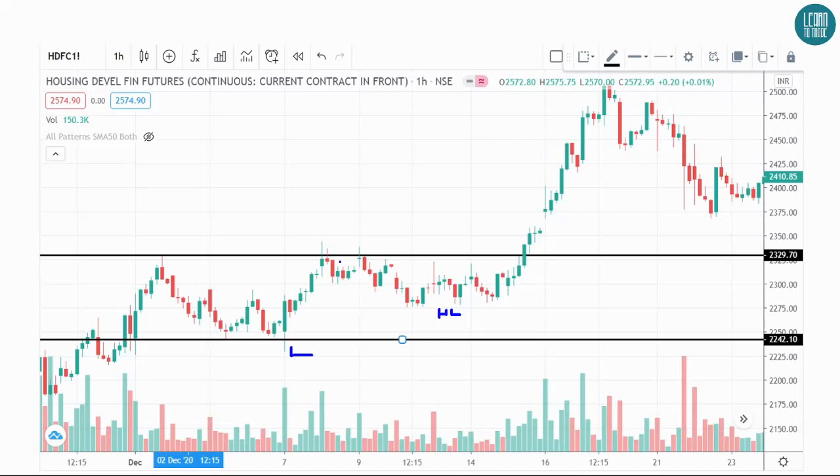So from this point one piece of information is clear: sellers are coming in from higher levels, but buyers are shifting their interest towards the upside and started coming in from this point itself. They are not allowing the sellers to come near this lower zone again. Okay, again price went into a sideways mode, and this time when buyers push the price towards the upside, look at the volumes. The price is moving towards the upside, volumes gradually started increasing. And now remember, when this breakout has taken place here, let me zoom in and show you.